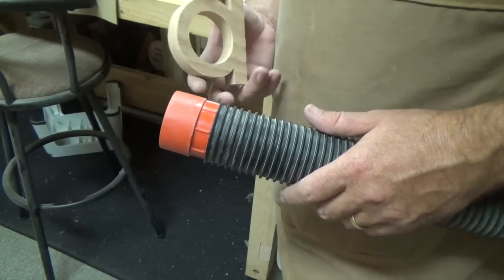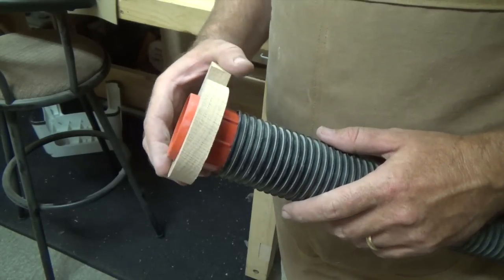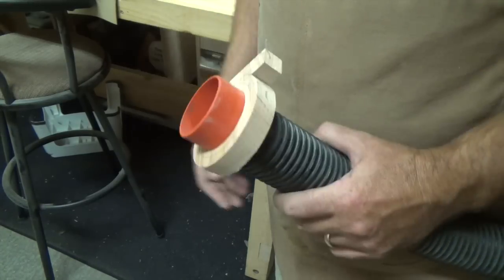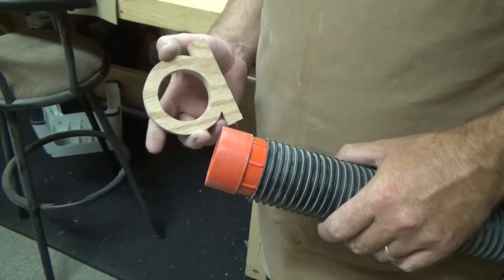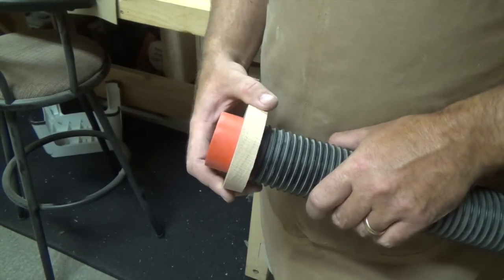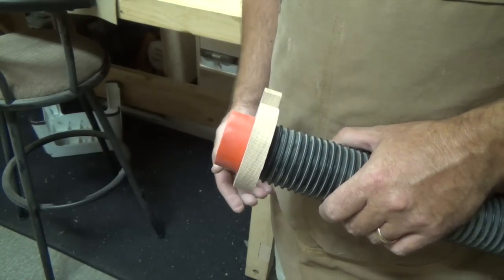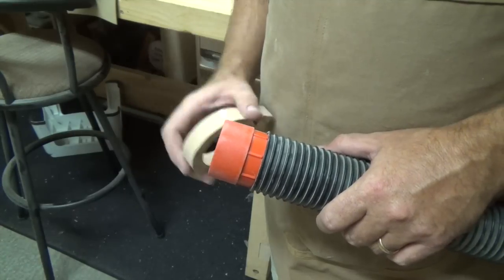I've got my vacuum hose here, and this is the piece that we've cut, and it fits nicely on here, but it gets really tight at the hose. It's not going anywhere, and that is the purpose for heading over to the oscillating sander. We're just going to trim this up a bit just so it fits snugly over the hose. I shouldn't have to force that on. So we're going to head over there and take care of that and shape this up.